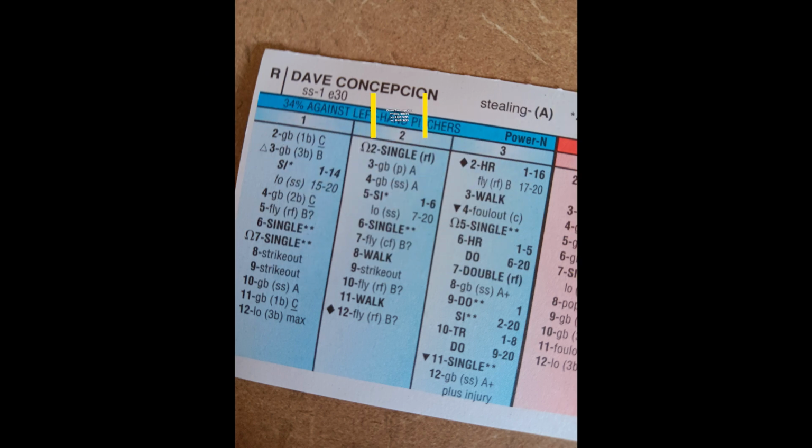The other thing I'm going to show you on Dave Concepcion's card, if you take a close look, this is actually something that I don't ever really remember seeing before. And if anyone has another example of it, please give it to me. But if you see versus left-handed pitching on 3-11, he has a ballpark effect single, which is 2 asterisks. I don't ever remember seeing that before. Maybe I have, but never really noticed it. But when I was doing my work on Concepcion's card, I kind of did a double take because I don't ever remember seeing a ballpark effect single where if it comes up a hit, it's a 2 asterisk hit.